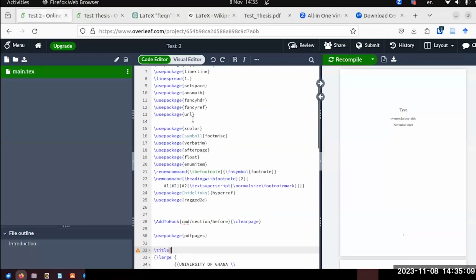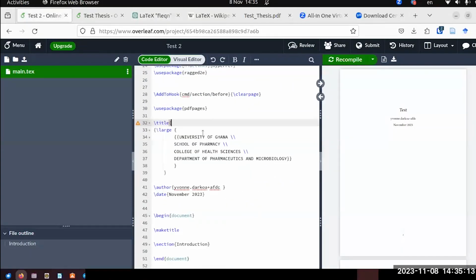If there's a use package you don't understand, copy and paste it in ChatGPT and ask it to explain it for you. All right. So now we copied the title, University of Ghana, and then we brought it in, and I was mentioning that there is a warning sign here because every curly bracket must come in pairs. When you open a curly bracket, you must close the curly bracket. And if LaTeX realizes that a curly bracket doesn't have a closed curly bracket, it flags a warning. So if you look at the rest, this curly bracket's close is here, this one's close is here, these two curly brackets' close is there. This guy, poor guy here, is single. He doesn't have his partner. So we'll add his partner here, and then the warning goes away.